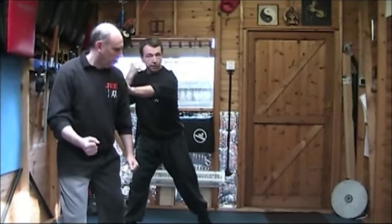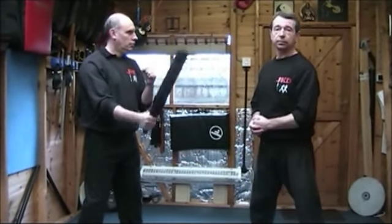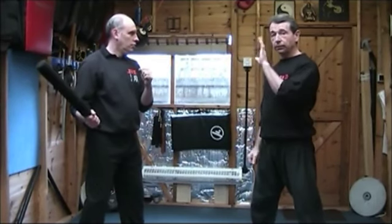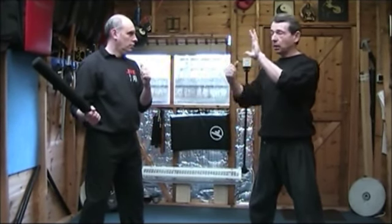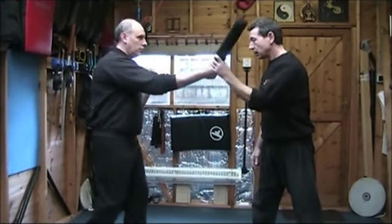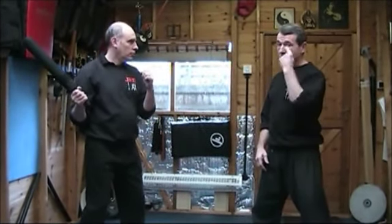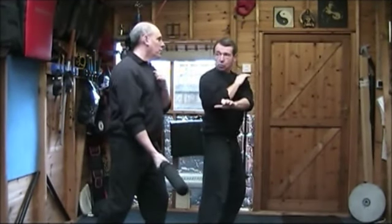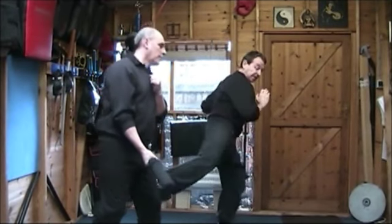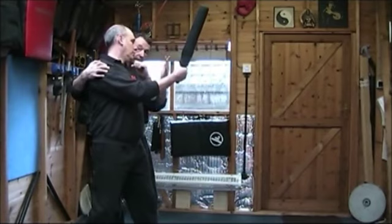Now we'll show this with an actual weapon in Dave's hand rather than empty hands — an iron bar, machete, billy club, whatever. The same rules apply, but I would have to have a ward-off hand in case something comes when my preemptive blow doesn't stop him. What we're doing here is zoning away from the arc of power. I need to be over to the side to make this work. Dave is going to do his step and strike and I'm going to be gone. This could have been an eye jab as a follow-up, then a kneecap strike. I'm gone, and if he's still got any fight left in him, I'm here and the weapon is there — the curving step.